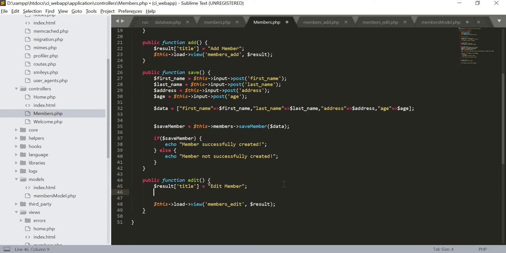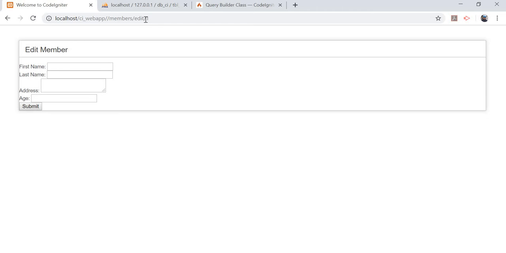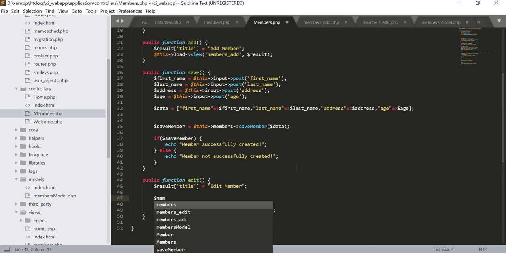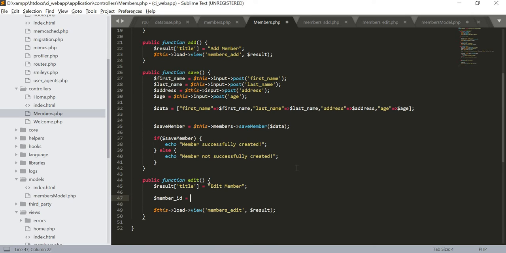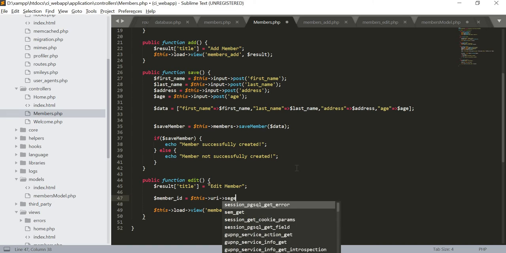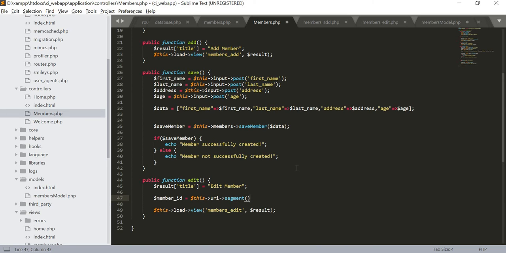Let's first get the data from our URL, which is edit/1. In order to do that, we'll have to set the member ID with this URI, then segment, the number of the segment.